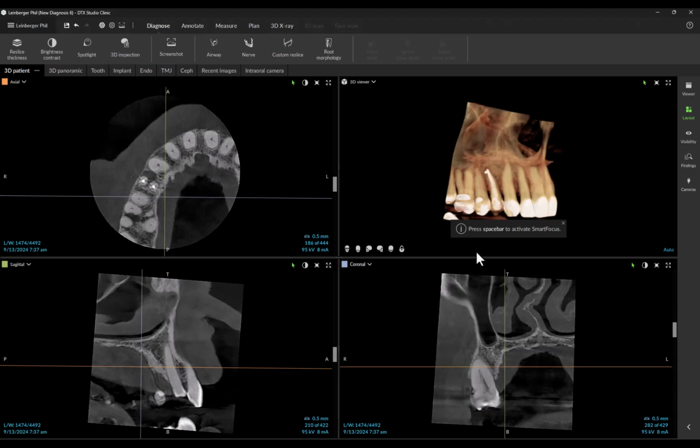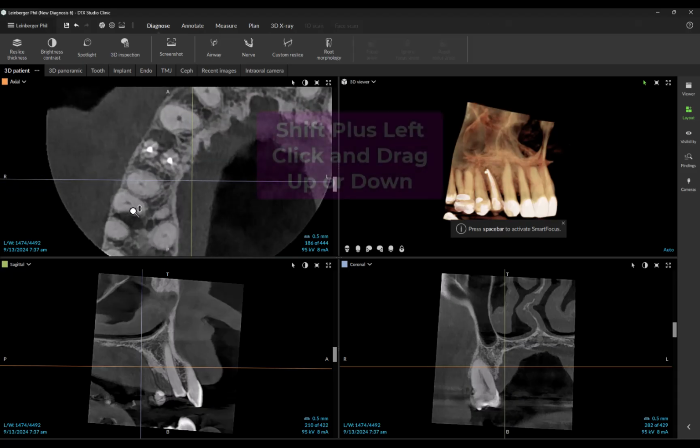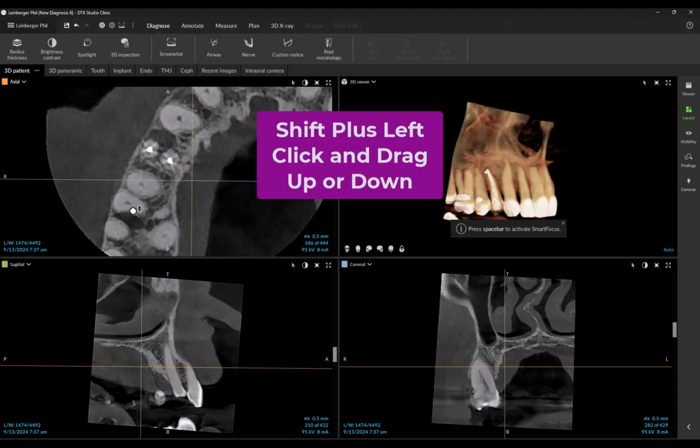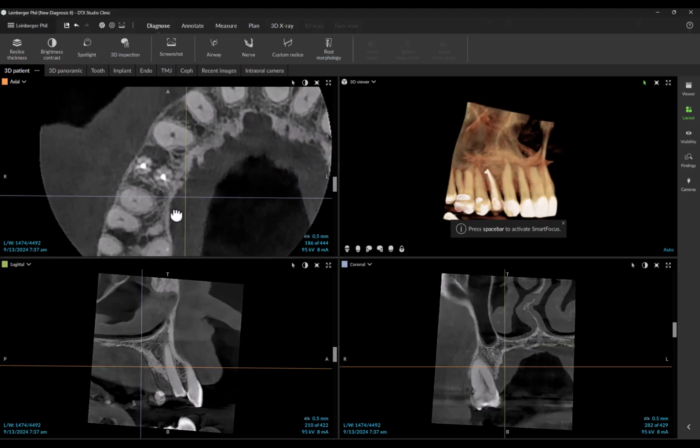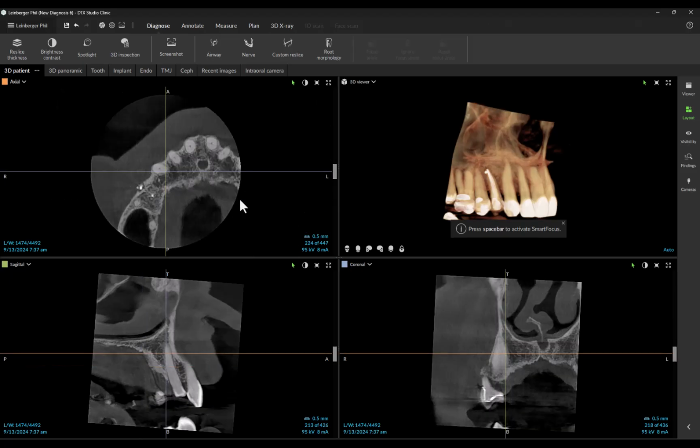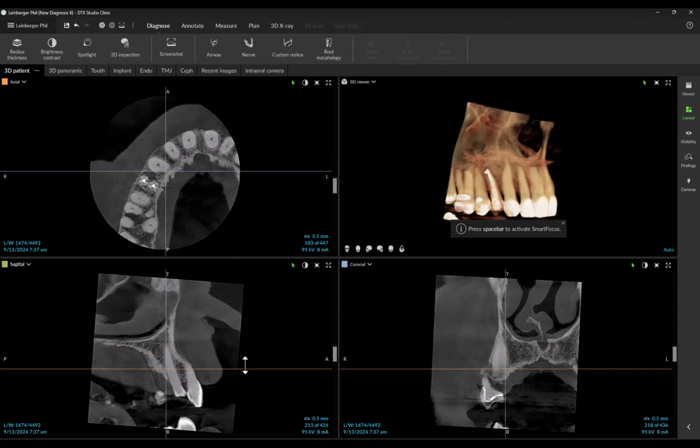Okay. In addition to that, if I hold my shift button down, you can actually zoom in on these views. And if you hold the control button down, you can now move this around to center it to your liking. I can also right click and say reset reslice axis. So select that, and then it goes back to square one. All right. So that's just some of the basic navigation. Of course, you've got your 3D rendering, which is going to be a right click.